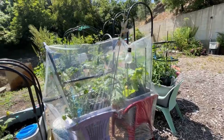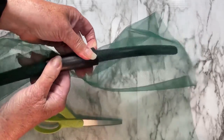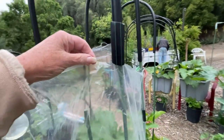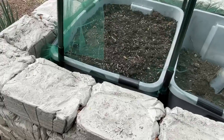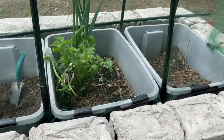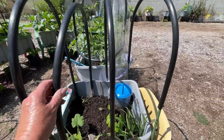The tomatoes are doing good — this is the sun golds — and the cucumbers have really taken off with quite a few on there. You could do it either way with the plastic clip. I just can't believe a dollar shower curtain from Dollar Tree has lasted for over a month — no tears, nothing — it's fantastic. I put some clips on here, and I found I could use the clips from the irrigation tubing on the chair and the tote as well. You can leave them floppy — this isn't bothering me — see this shade.